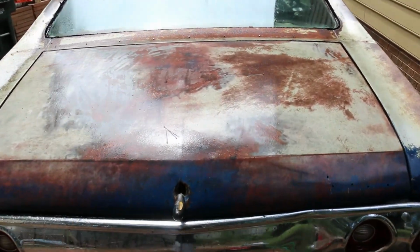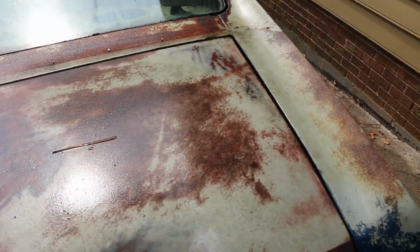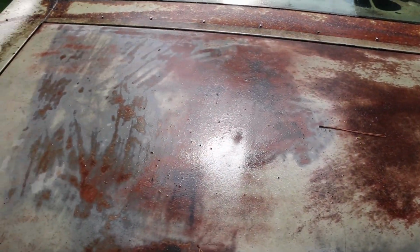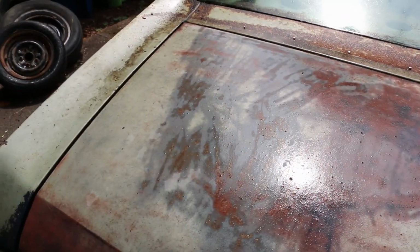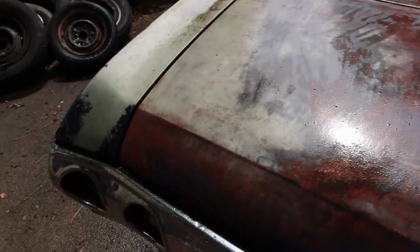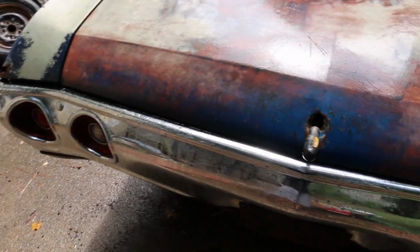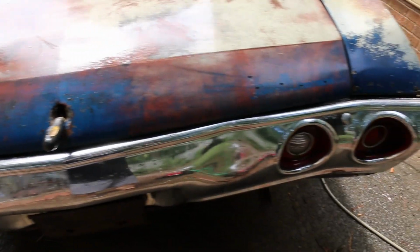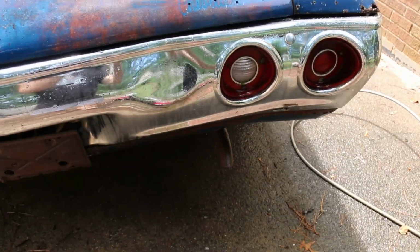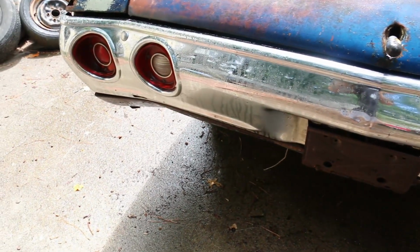The trunk, like the hood, doesn't have a lot of paint on it, but it does have some surface rust. Obviously, water is not going to get rid of rust. That would need to be sanded down. But like I showed in one of the other videos, on the cleanup video, I believe, this trunk is actually in pretty good shape. So we're going to clean up the top of that quarter panel. We'll clean off the back of this trunk, see what it looks like. And we'll also go ahead and spray this rear bumper, which does have a huge dent right there. But otherwise, it's in pretty good shape.